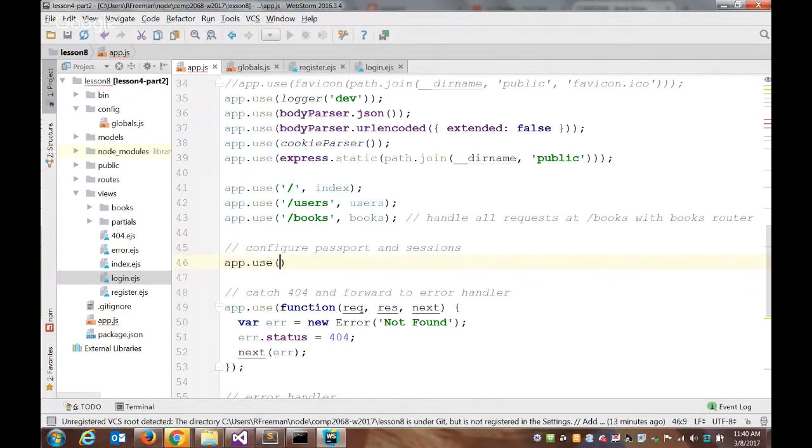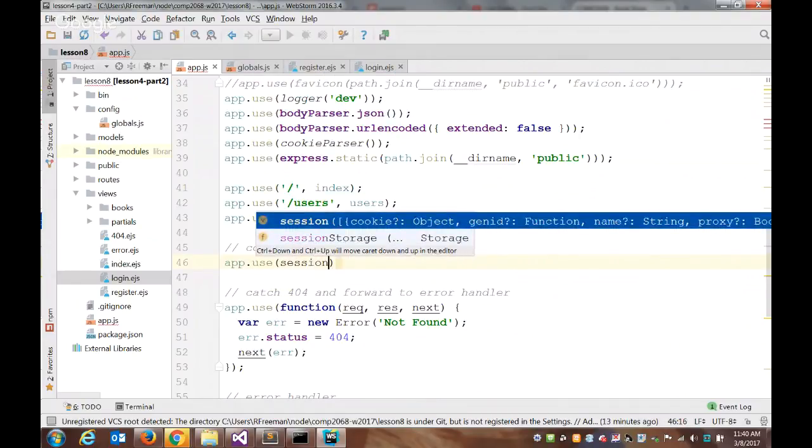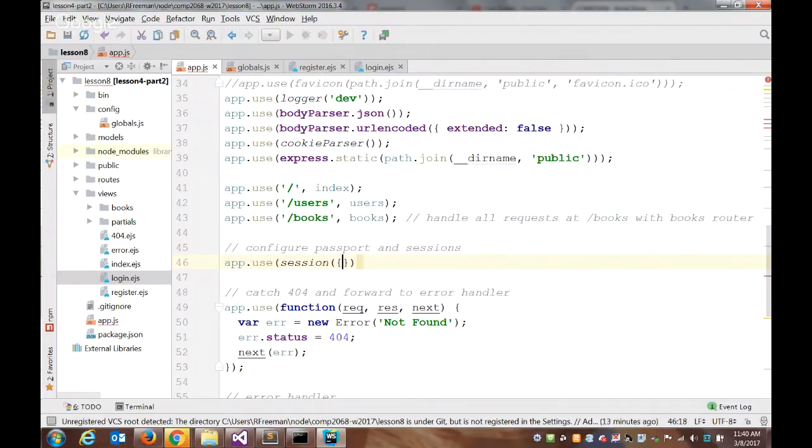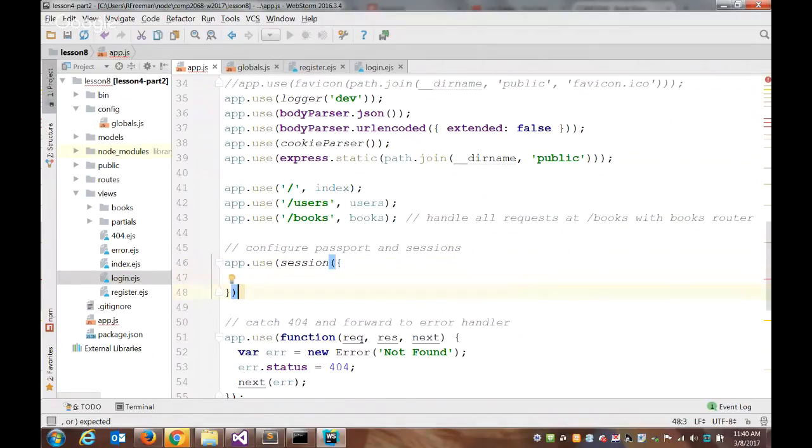We're going to tell our Express application to use our session package. And there's 3 configuration values we want to set. So the first one is a secret key.